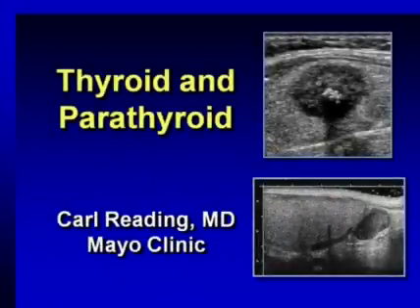The superficial soft tissues of the neck can be seen with remarkable clarity using ultrasound. Today we'll focus on the thyroid and parathyroid, and specifically we'll look at nodular thyroid disease, which is the most commonly encountered pathologic process in this gland. We'll concentrate on a pattern-based approach, which is a practical method to distinguish those nodules that have a malignant appearance and require fine needle aspiration from those that have a benign appearance and do not require fine needle aspiration.